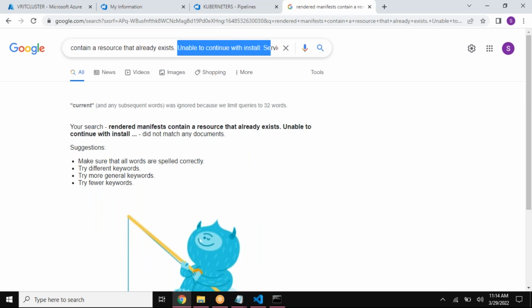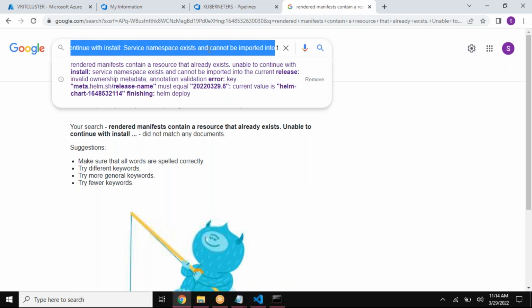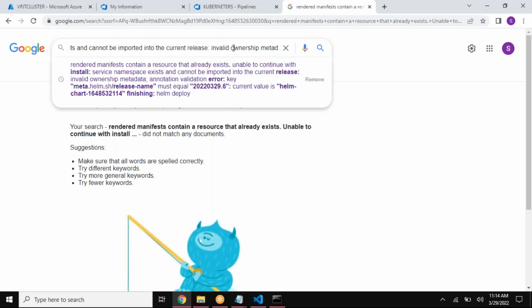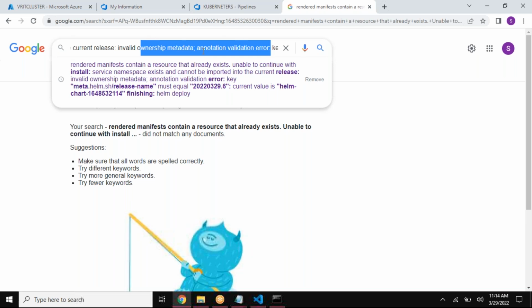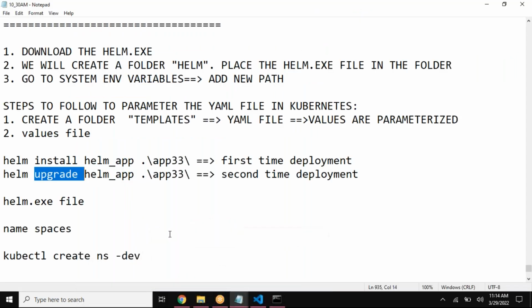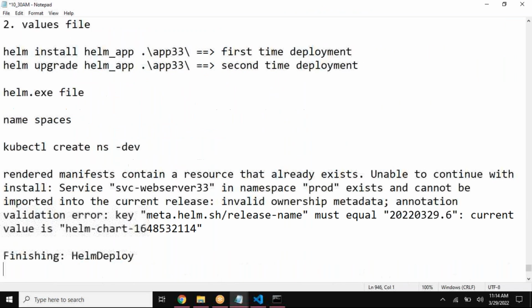Contents unable to. Contains resources that already exist. Unable to continue with install. Namespace prod exists and cannot import into the current release. So let's take install again.